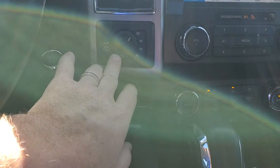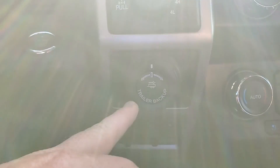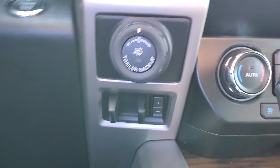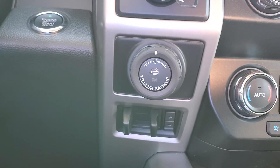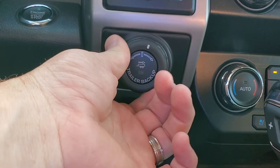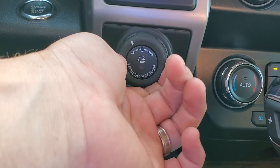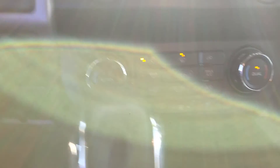4-wheel drive with the automatic option. I don't know if you've seen this, but maybe watch a video on it — this is what I love about my trailer. You have to get these stickers. I didn't see any in here, but you can order them online for like $5. You put it on your trailer and this thing backs you up on your trailer so you can see exactly the way it needs to go. It's pretty cool, but we can get into that later.